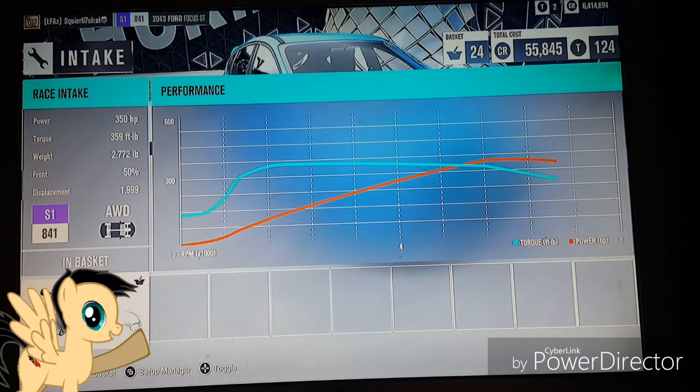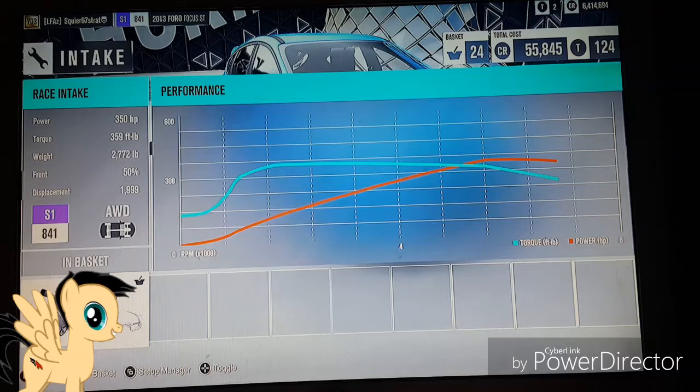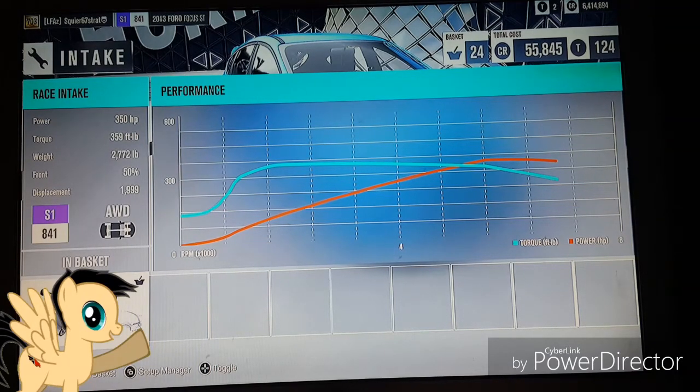So is our car really making that amount of power and torque? The answer to that is a plain and simple yes and no. And you're going to be saying, why is it a yes and no? Well, it's simple. The reason I'm saying yes is because it will make 350 horsepower. Basically, what I'm trying to say is, your car will be making the power it's supposed to according to the dyno chart. But the reason I'm saying no is because it only happens at a certain RPM.